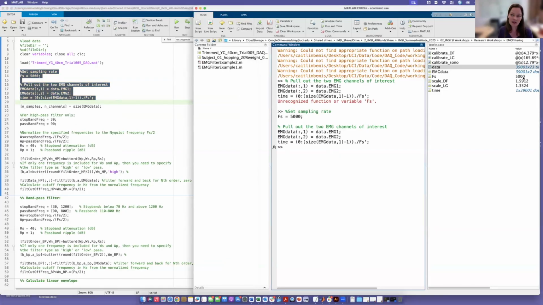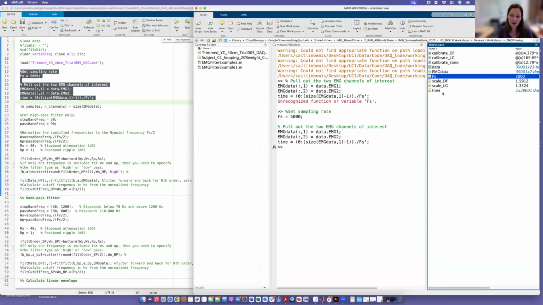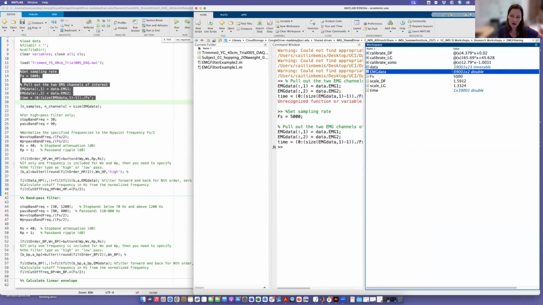We want to make sure we set the sampling rate and create our EMG data array. Now you can see after evaluating those lines, I have an EMG data array that is an n by 2 double, where n is the number of time points in the original data set, and 2 is for the 2 EMG columns.